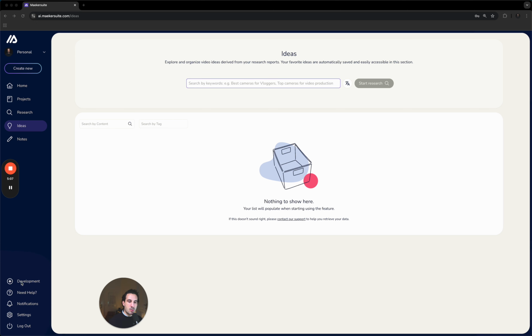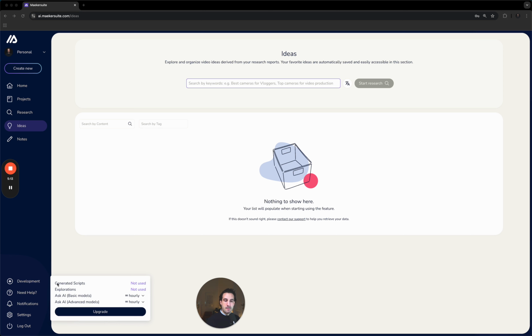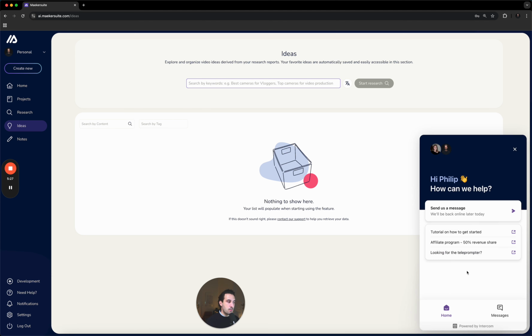Obviously, we then also have some other sections you can enter. For example, a little overview that tells you everything about your profile and how much of your allowance or limits you have used during that month. You can chat with us through the chat function.